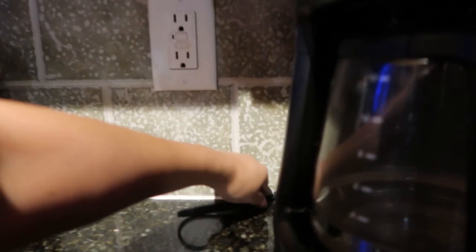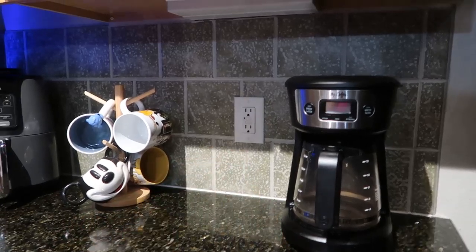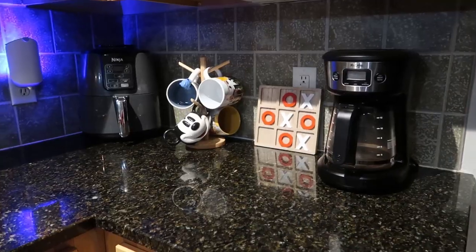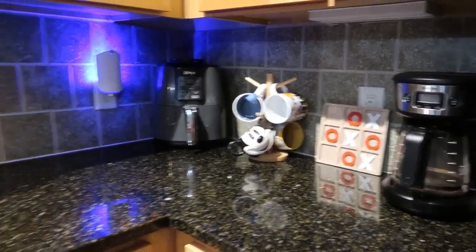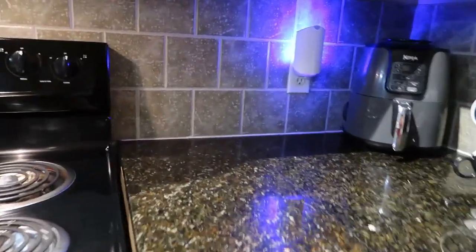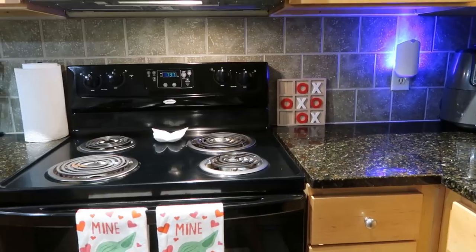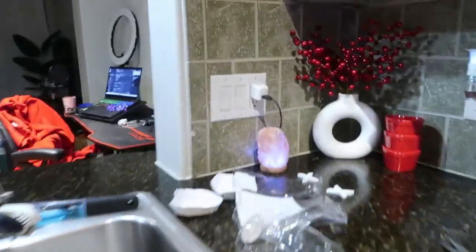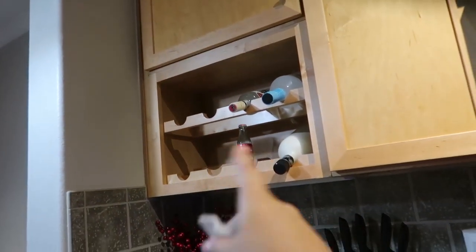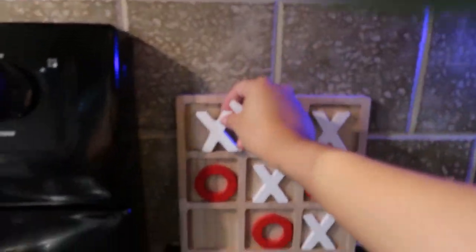Let's see. It's going to be a little issue every time we have to plug things in and out. But let's just see. I don't think I like that, y'all. I don't know. Okay, maybe we do put it right here and then let it grow on us. How about we put it right there and just let it grow on us? Because I guess we could put it up there, but then what's the point if we put it up there? And obviously it won't be able to stay there.